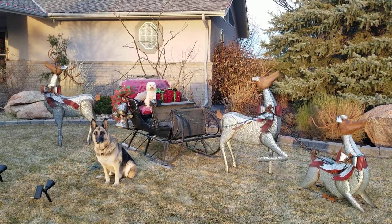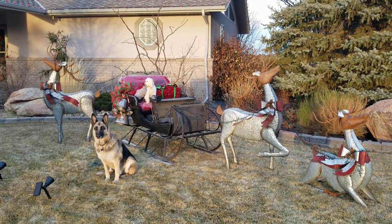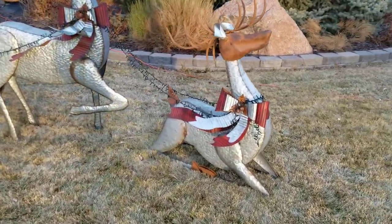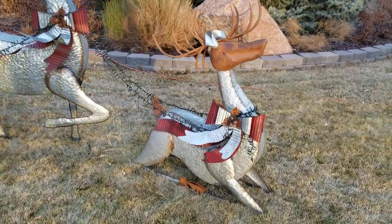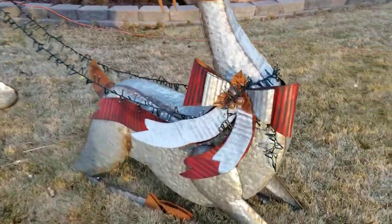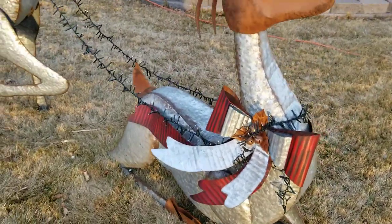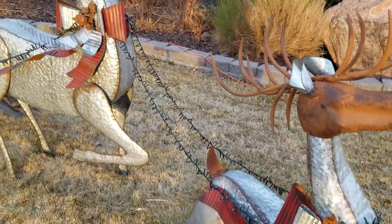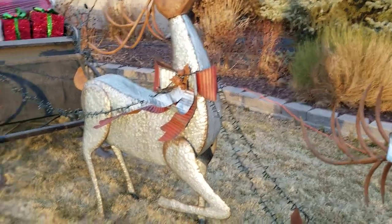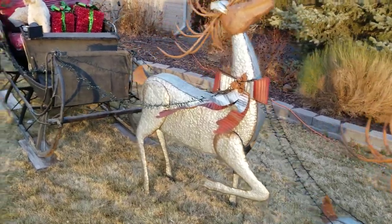These adorable festive reindeer come in galvanized metal, a set of three, and you can see one is laying down. You can see how they've got the bows here with the galvanized metal. And then what she did was she made reins with lights. This one's got his head upright and his little leg upright.